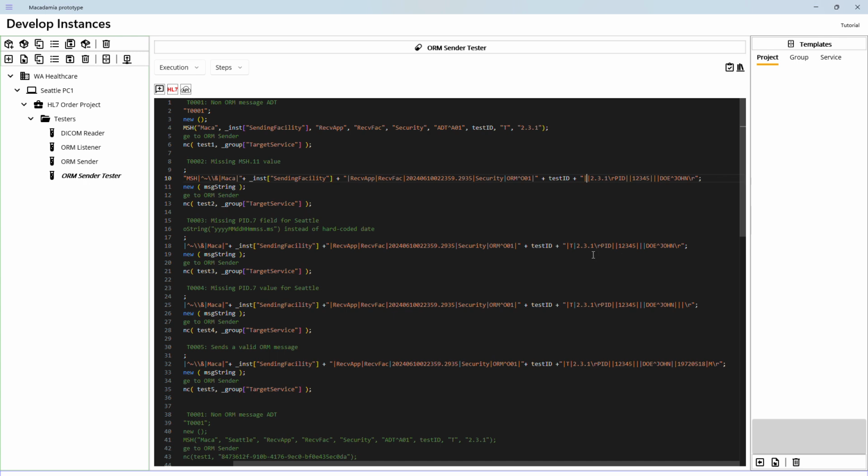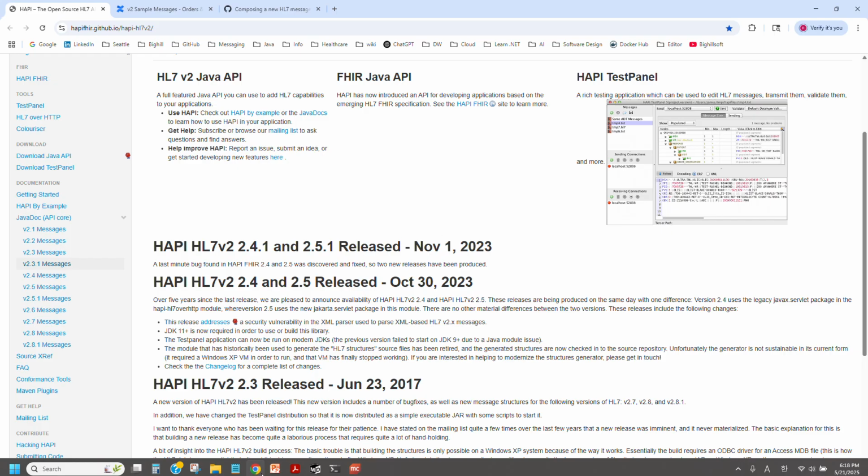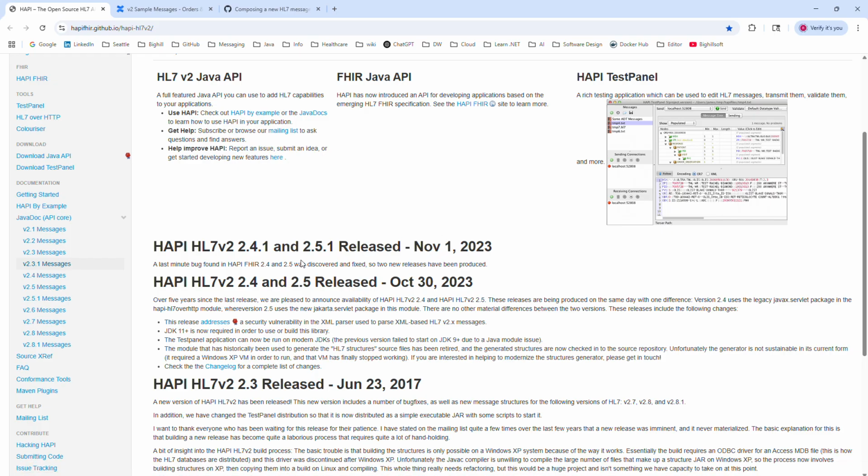Well, that's actually message 11. And then if you go to the HL7 v2 Java API from the HAPI page, this is actually for Java developers. This is mostly helpful for API developers for Mirth Connect or other Java-based developers, especially in the healthcare industry.